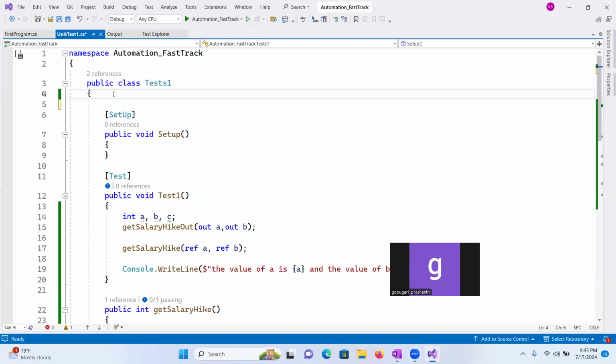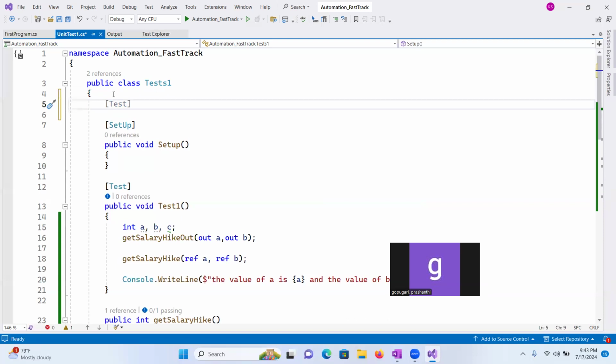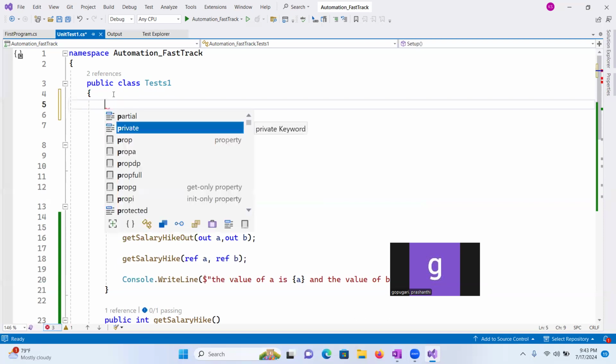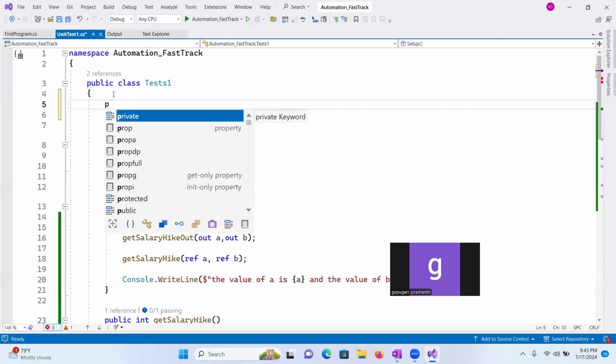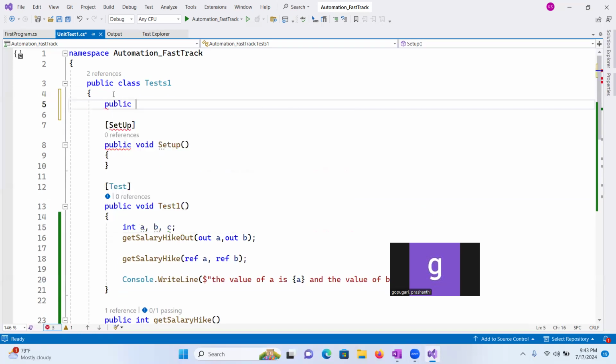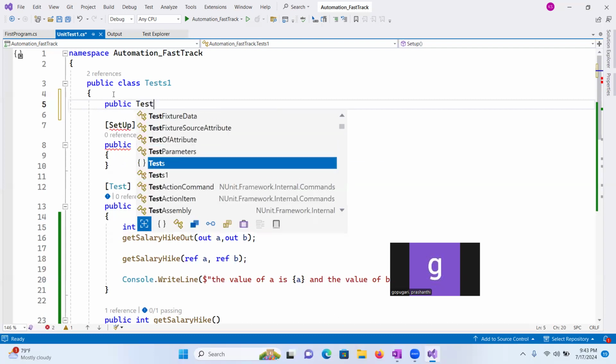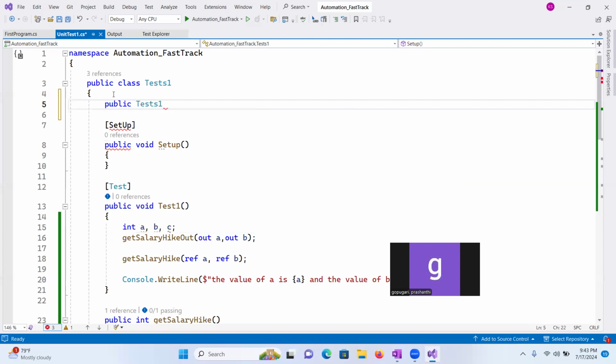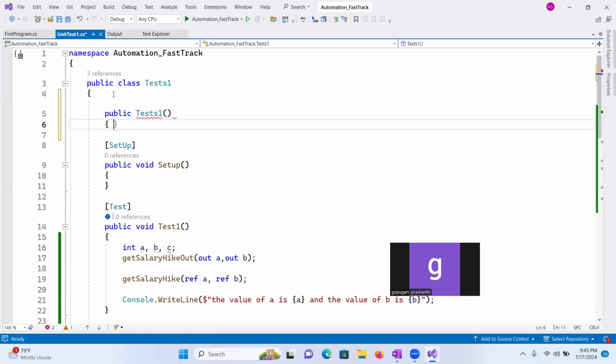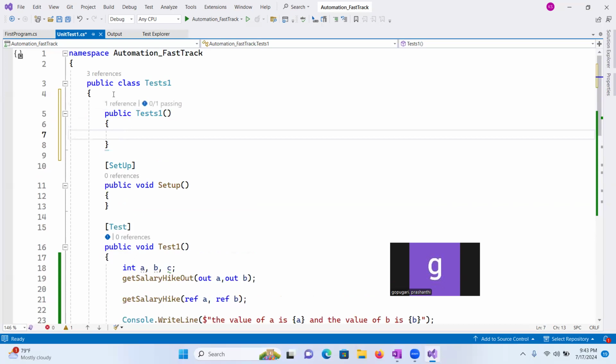Dependency injection? Okay. So for example, we are discussing the constructor. Public, test1 is my constructor. Now I have one more class.